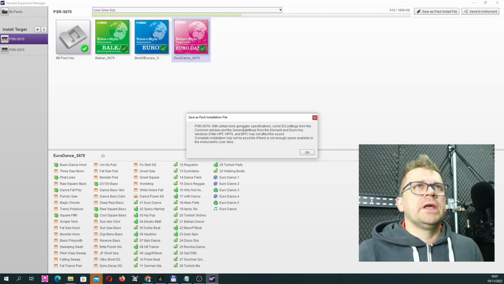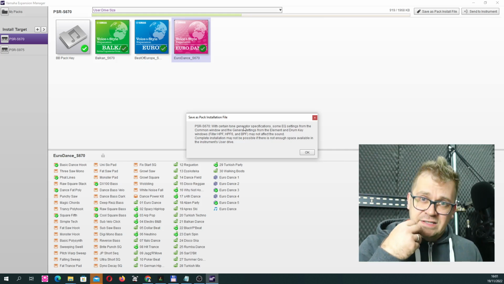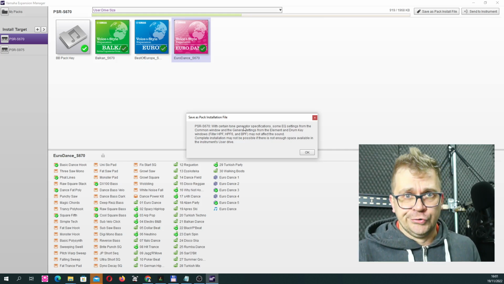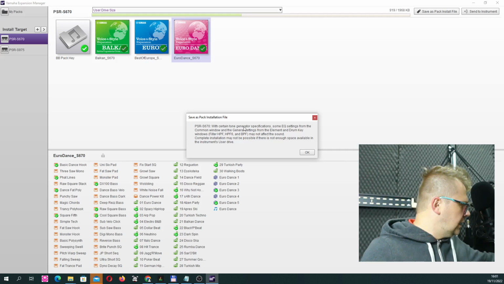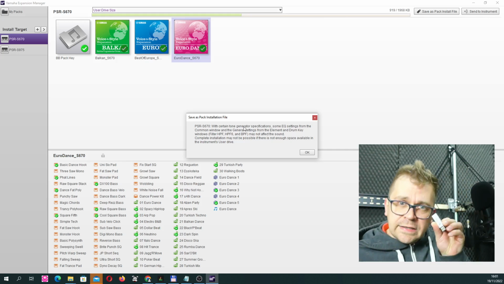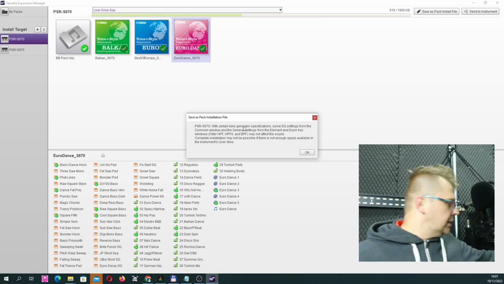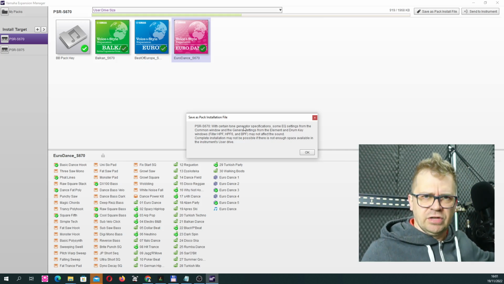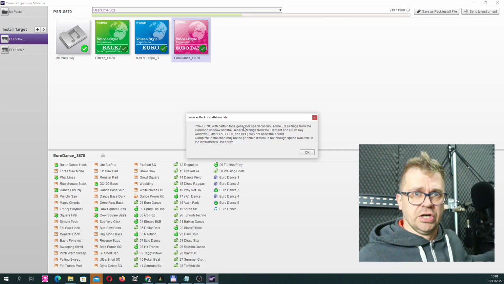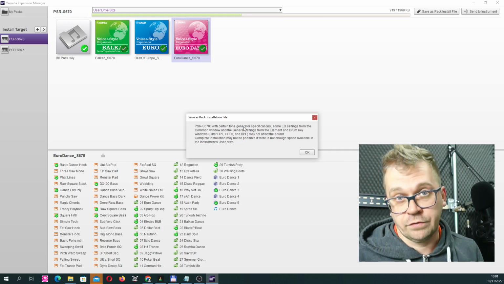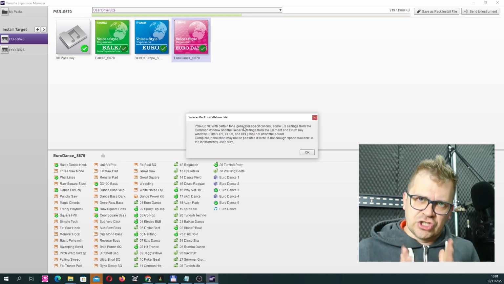And as you can see, there is some warning, but don't worry, you are saving this file onto a USB memory stick, like this one, and then you put it on the instrument and make the installation. I won't be making the installation now, because, as I said at the beginning, it should be a short video. So basically this is all for now.